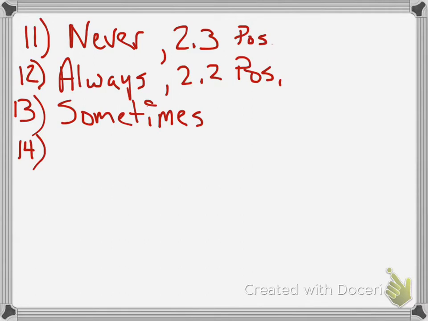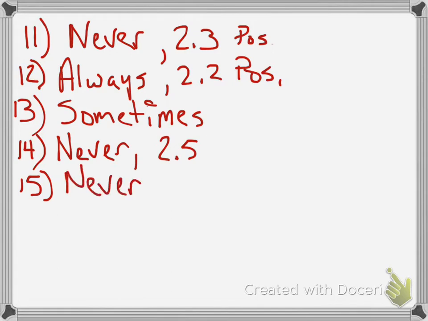Number 14. If points G and H are contained in plane M, then GH is perpendicular to plane M. Yeah, you got it. That one's a never. Basically the reasoning is that postulate 2.5 says that if 2 points lie on the same plane, then the line lies on the plane. So that line can't be perpendicular to the plane. Number 15, planes R and S intersect in point T. I'm going to say that one's never because, according to postulate 2.7, two planes intersect in a line. So I'm not going to focus on one point. I'm going to focus on the line.